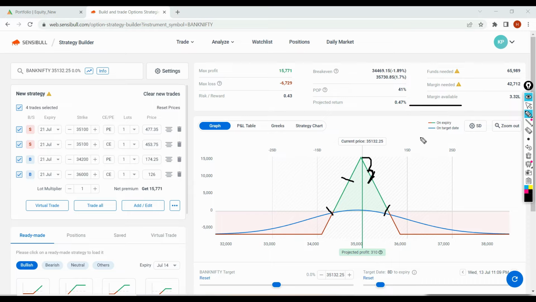Let's say there is a resistance, the market is slowly coming, right? It had a gap up. Let's say the market closed here, right? It had a gap up and slowly it is coming. There is a resistance. So this is your resistance. This was your gap up, this point. So there is a strong resistance. So the market can take a resistance and it can come down. If it is making a green candle, then you have to do the adjustments. But until then, you have to just monitor.